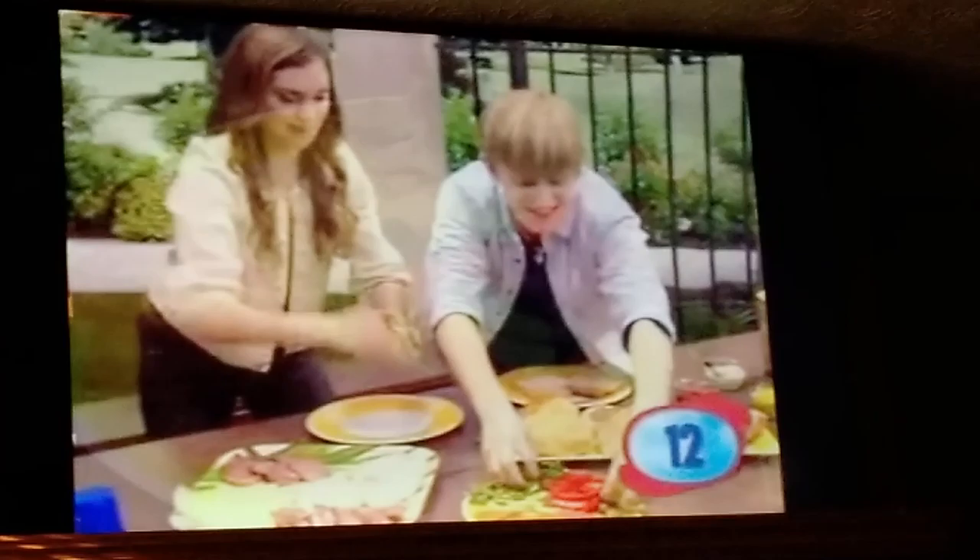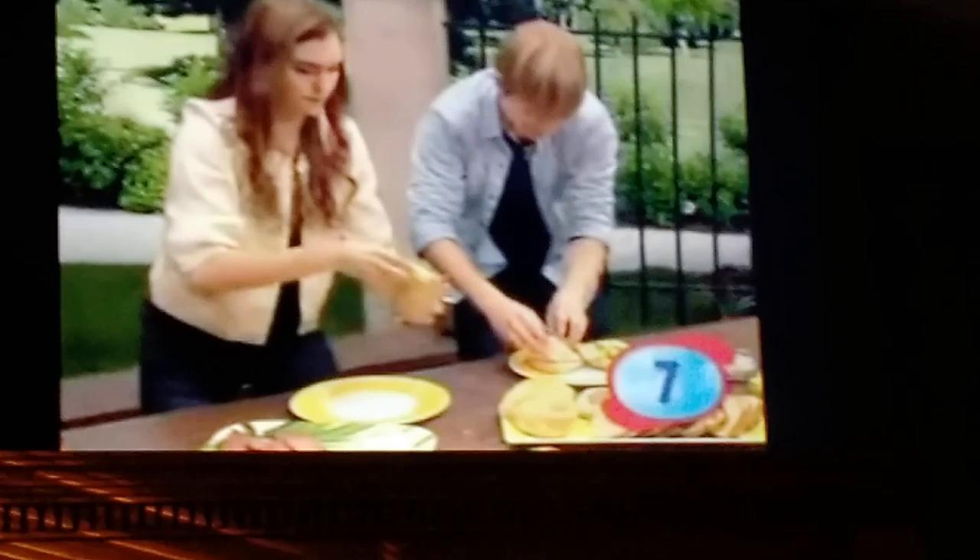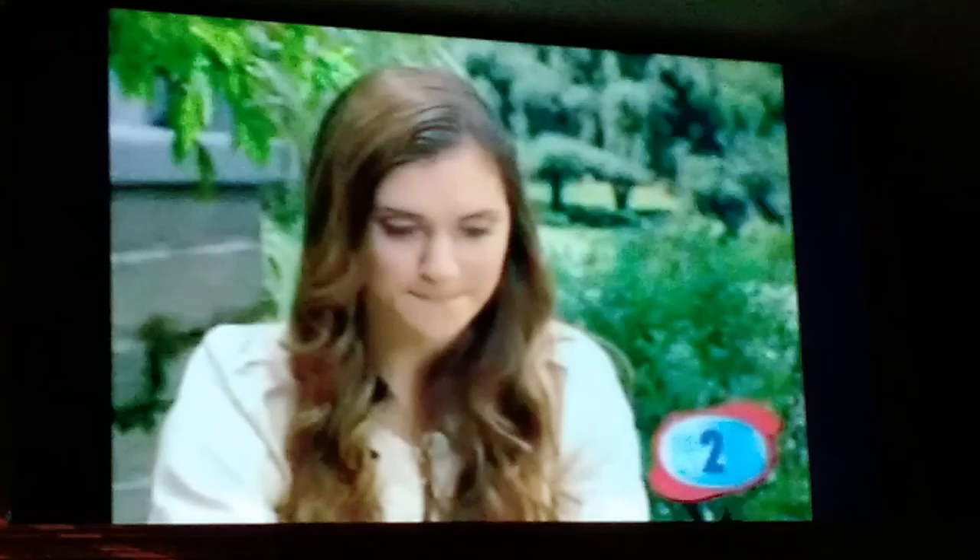15 seconds — alright, time is up. Our judges Nick and Jennifer will give you their scores. Ready, set, let's do this! Jason starts out with a multigrain roll. Allison's stuffing in the greens — a great source of iron. Jason isn't skipping the protein, adding plenty of smoked turkey with avocado for a nutritious boost. Allison's putting the finishing touches with crispy red bell peppers for a dose of vitamin A.